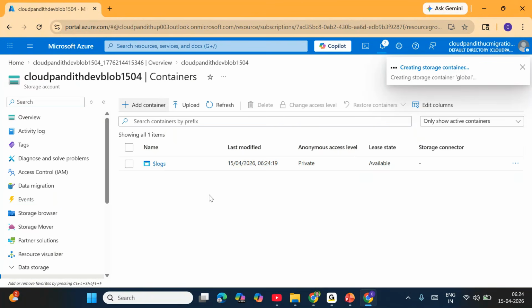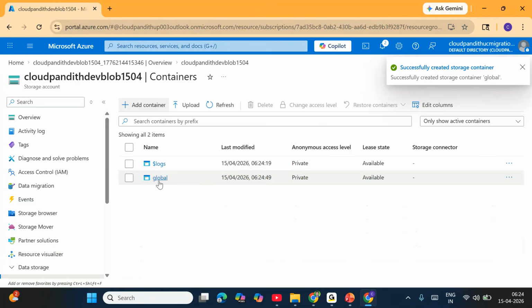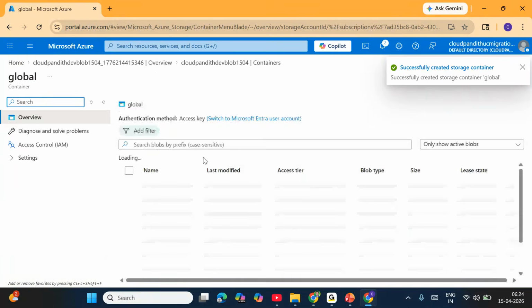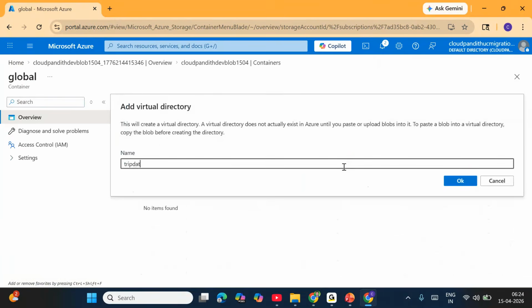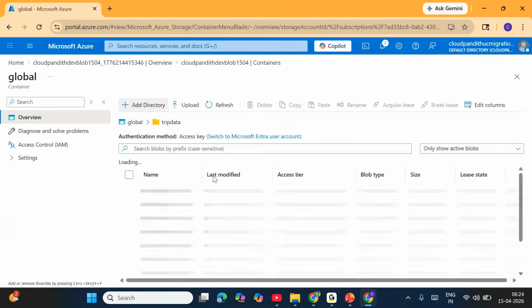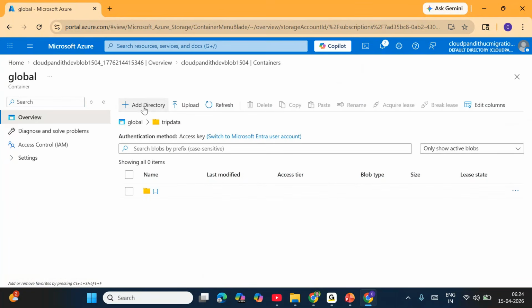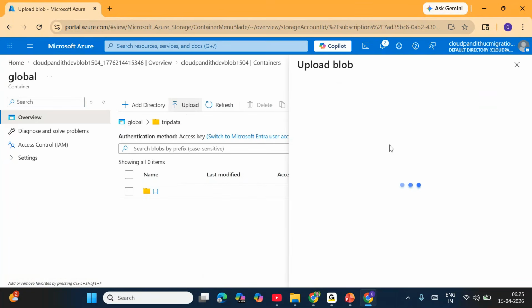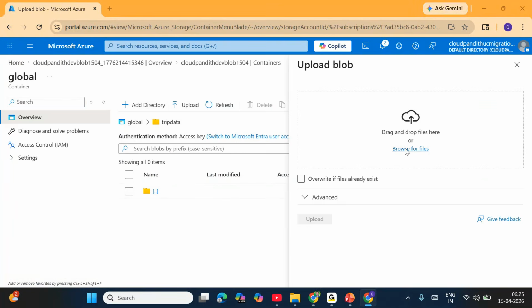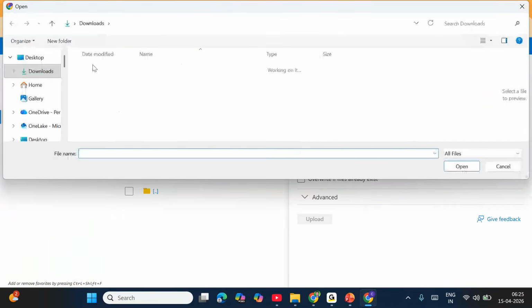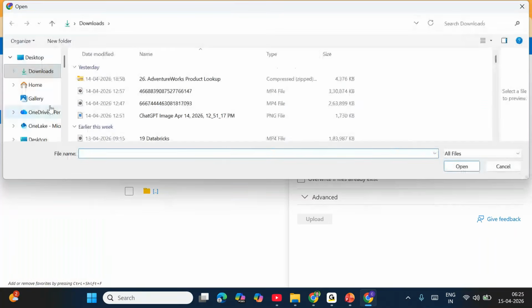Within this global container, let's create two subfolders. One subfolder is for trip data. I will create the second subfolder later, but first, in the trips data folder, let's upload this.